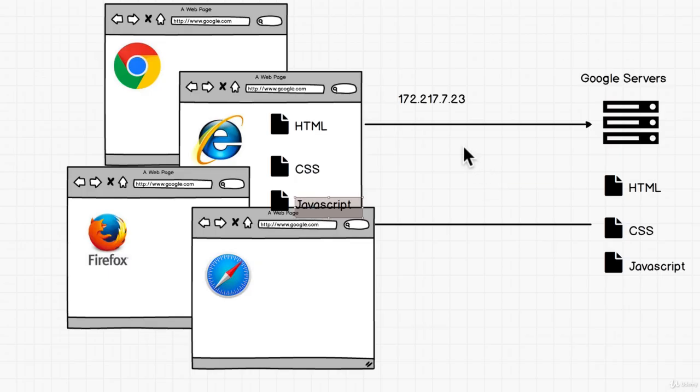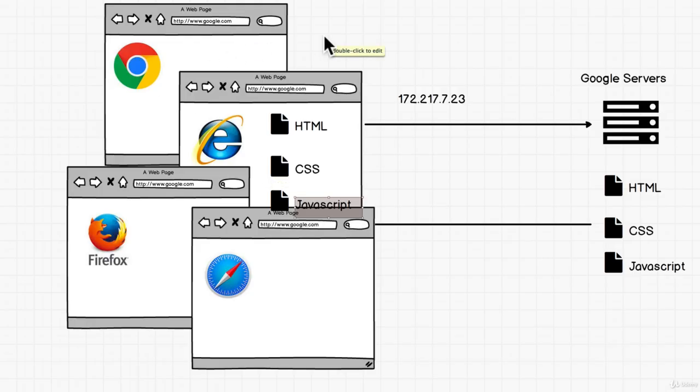And you know what? When the World Wide Web got started, we had something called the browser wars, where each browser was kind of doing its own thing, implemented different things, and we still have that to this day to some extent. There is a governing body which kind of creates these standards now, but it is still a pain point for developers where we need to figure out that whenever we send our files to the web browser, it all looks the same. And that is one of the biggest problems we have as developers, and you'll see tools later on in this course that try to solve that issue.